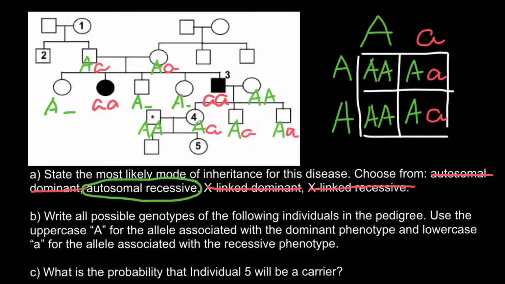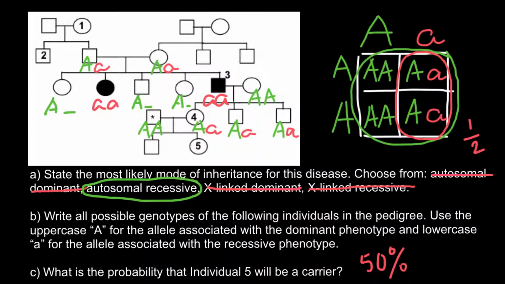So what do we see here? Because this is an autosomal recessive genetic disorder, 100% of such a cross would be phenotypically normal. But the question is, what is the probability that the progeny, person number 5, would be a carrier? And as you see, the probability would be 1/2, or 2 out of 4, that is the same, or 50%. So we can put genotypes here. This can be capital A and small a, and capital A, small a. So we put capital A and a blank space, as you see, chances are equal.